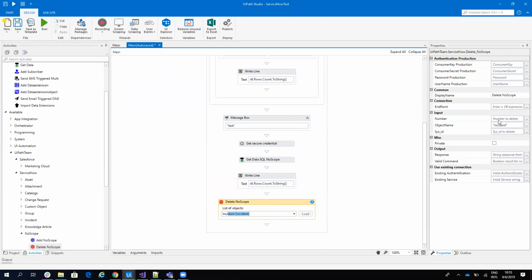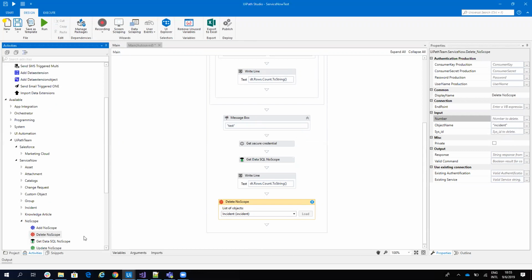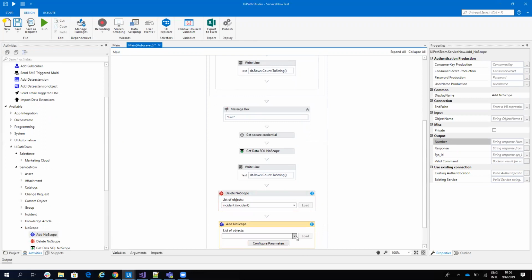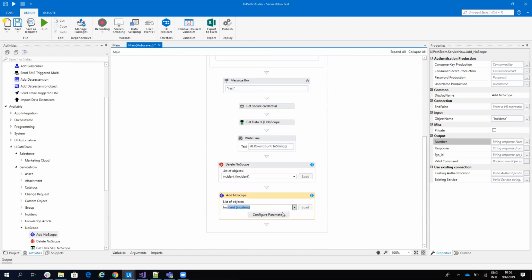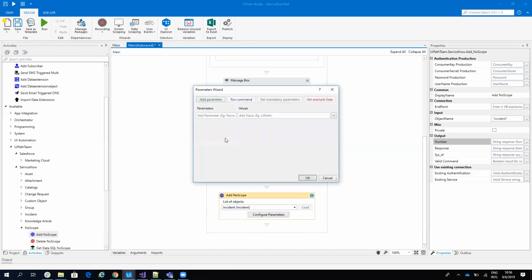And now I will put my data here, yeah? If I don't have this general connection, I have to go here and write incident, yeah? Again, if I want to add something, I have all the objects now loaded. If I don't have the object, I have to go here and put the object name, yeah? I need to know the object name, in my case, incident, okay? And here on the wizard, because it's outside of the scope, it has just add parameters, yeah? So you have to know and add your parameters and add your value.